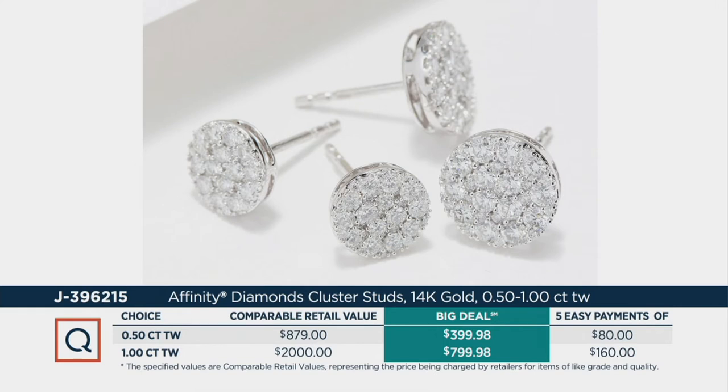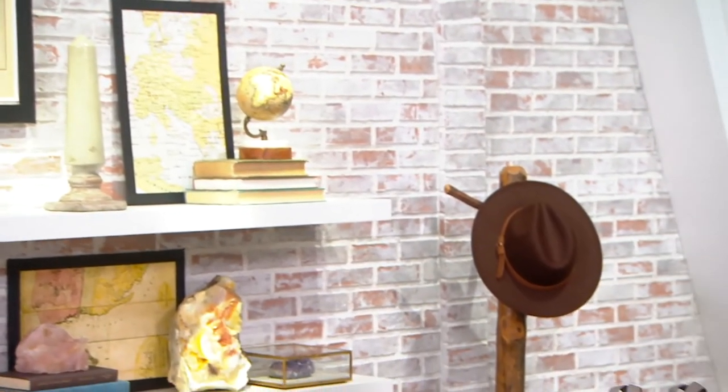You kind of go: I can't believe I spent only $407.99 or $799 — and I'm not being dismissive of it being an investment, I fully acknowledge that. But when we compare it to the retail value — Michelle educated me on this — don't just ask what these should be, ask what they would cost to make. That value would be two thousand dollars, and our big deal price is less than half of that on five easy monthly payments. QVC is one of the world's largest retailers in diamonds and gold, which is why we can command these better values.